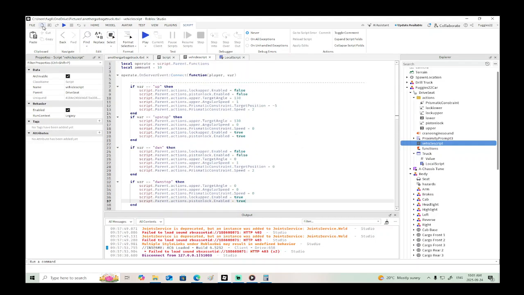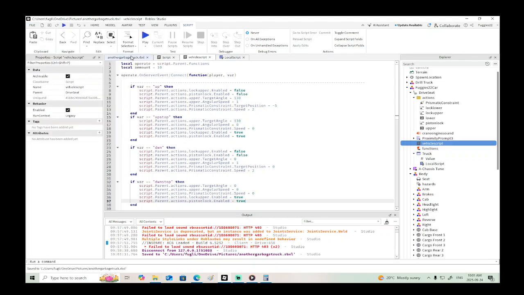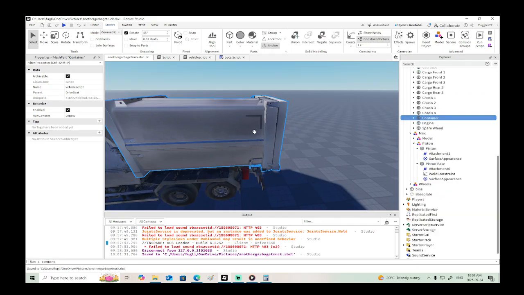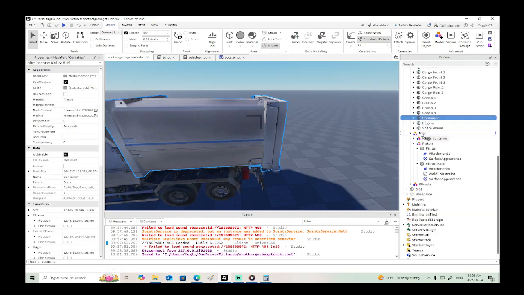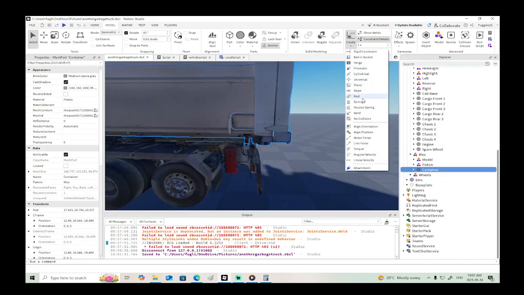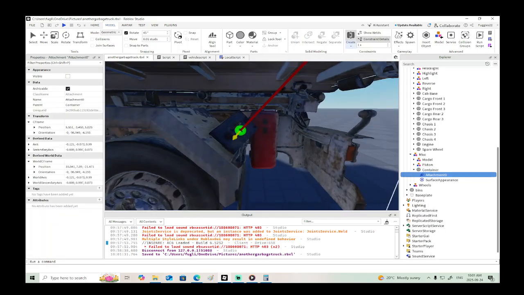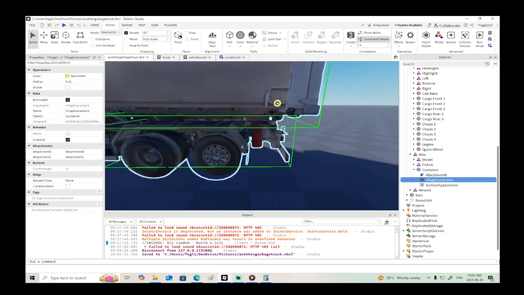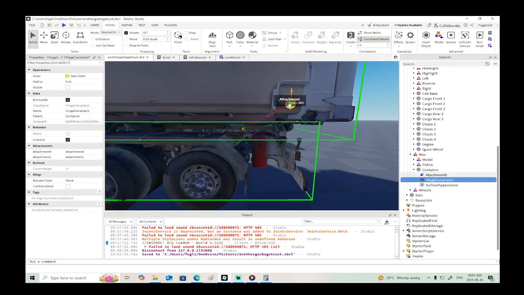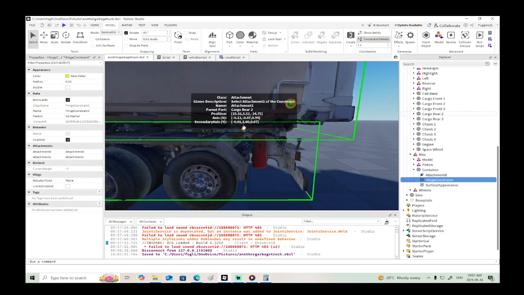Okay, now the next thing, let's save this. Now the next thing we want to do is to get this working. So we'll take the container, we'll put it into miscellaneous for now. And we are going to create a hinge. Now, where we want this thing to pivot is entirely up to you.